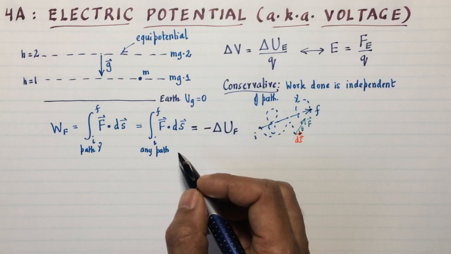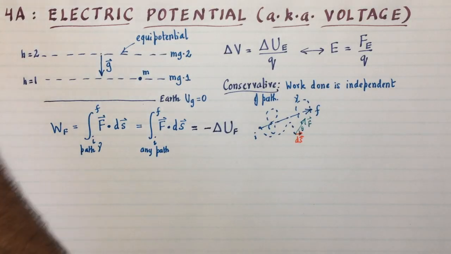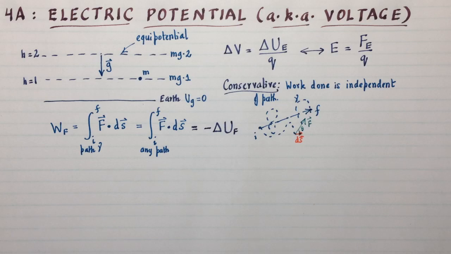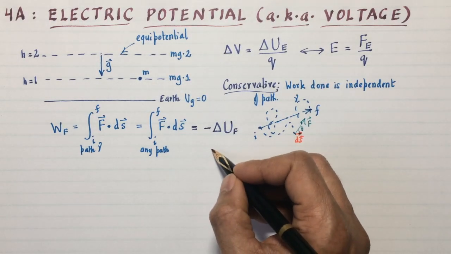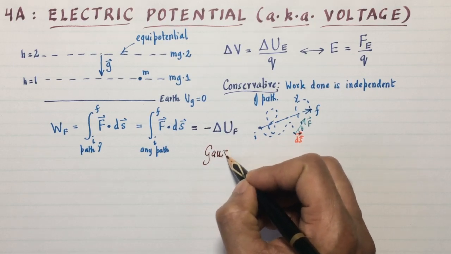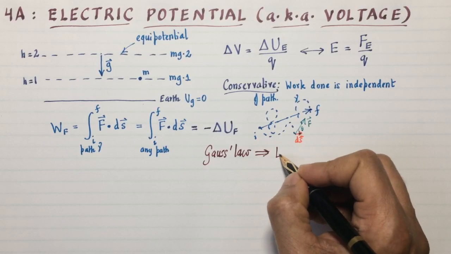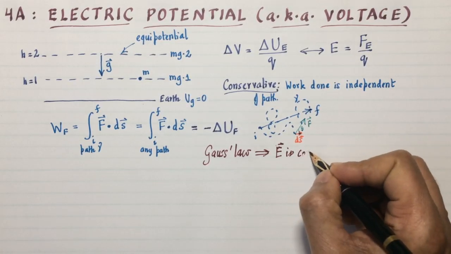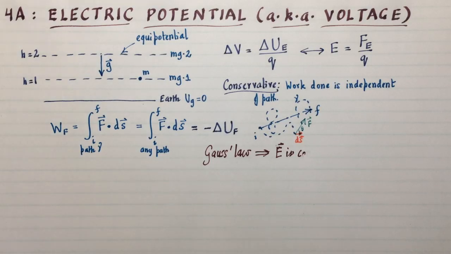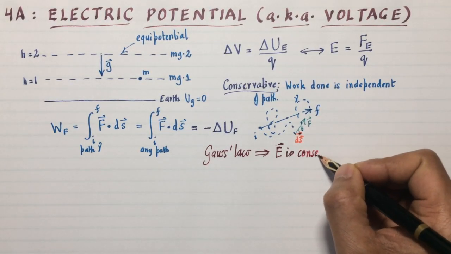Now what I'm going to do is specialize to electric force. First of all, I'm making the hidden assumption here that electric force is conservative. In fact, it is. In more advanced classes, you can actually show that Gauss's law leads to the fact that the electric field is conservative as long as something else is satisfied. Okay?